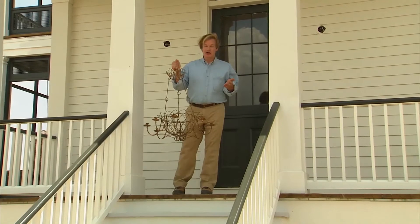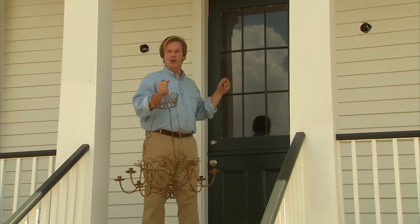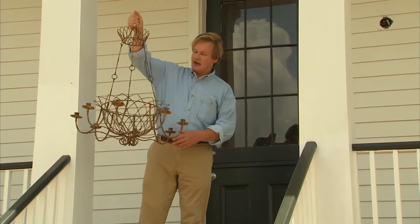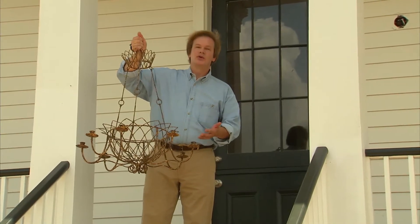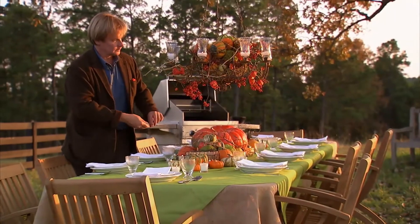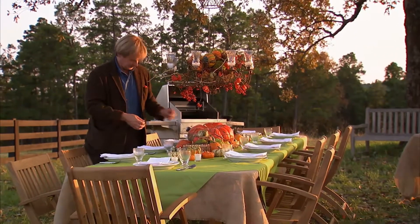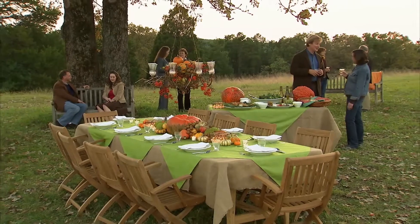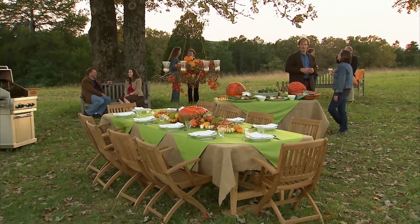Just because we're still under construction hasn't gotten in the way of me enjoying the garden home retreat. I'm always looking for ways to blur the lines between inside and out. We don't even have our lanterns up yet on this porch, and we don't have electricity running in the building yet. But I've still found a way to create some kind of lighting effect. Look at this old chandelier — it's not wired at all. I use candles in it or use it as a basket, as a centerpiece. Back in the fall, I used this chandelier hanging from a tree — it was the perfect focal point for an autumn alfresco dinner. I filled the center with all kinds of pumpkins, gourds, and twigs. It really set a festive mood and everyone loved it. What we created with just a few elements was an outdoor dining room.